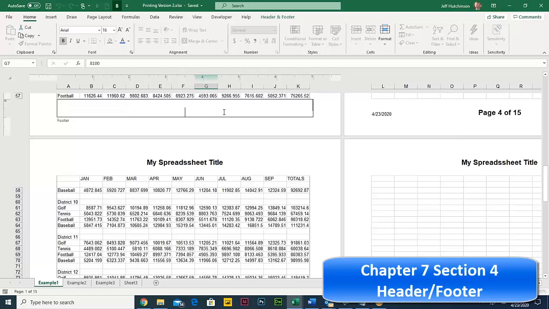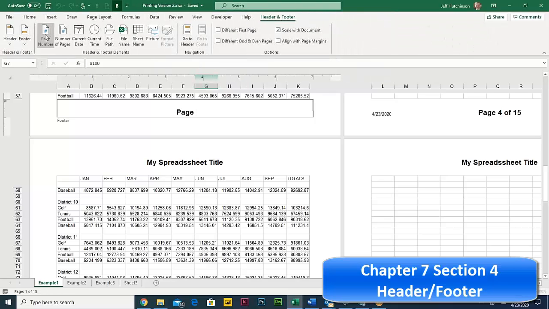Well, let's start over. So I went in and typed in the word PAGE space, and then when we want to use the code for the page, there's a code called page number. So you type the word page, and then you want to put the page number code in there by clicking on it like that. And then we're going to say of what?